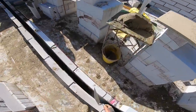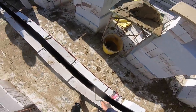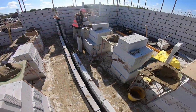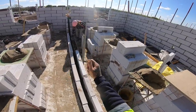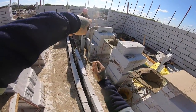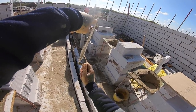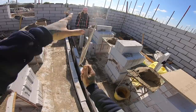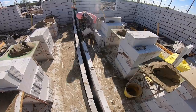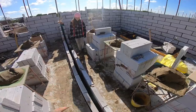When you lay the first course like this, sometimes you're better off just sticking your level across the top and then you'll know if your bottom's kicking in or out at the bottom. Because what you don't want is to lay your first course and be right to the top of the line, but if that bottom is kicking out like that, then your wall's not sitting on a very good base, and it will want to rock about. I don't really use a level on my first one because I've done it so many times, but if you just stick your level across the top, it's good to see.